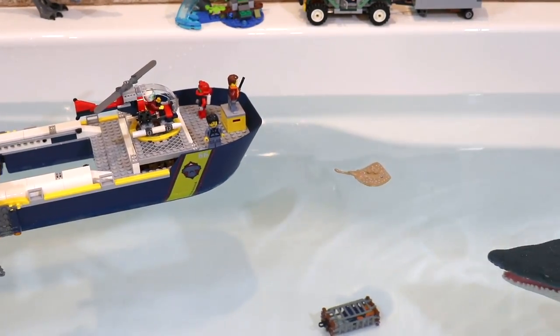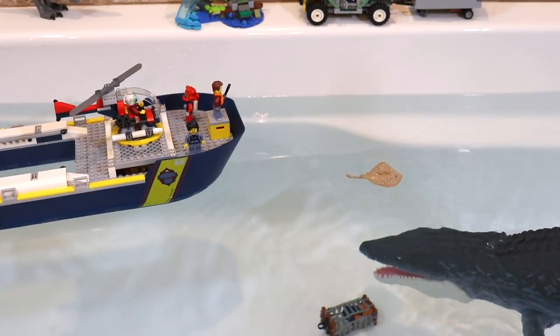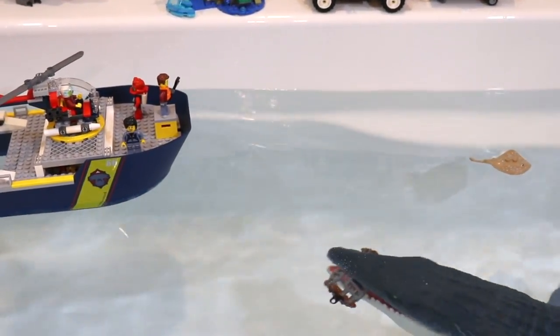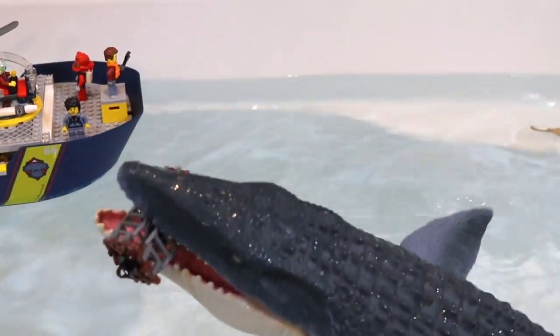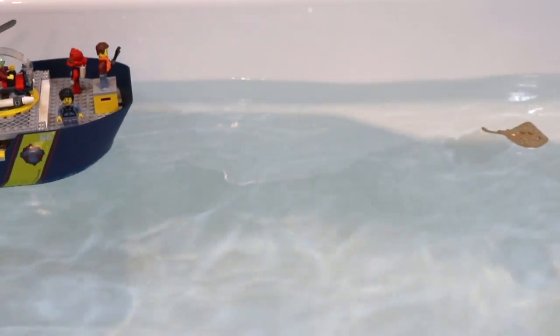Oh, wait, what's that? Oh no, it's the Mosasaurus! How did this get into the vat? Look out, look, oh! Oh, I think the Mosasaurus got her. Oh dear, hopefully that cage will hold her and maybe the Mosasaurus will get bored and let her go at some point. Oh, that's not the way I'd want to go.